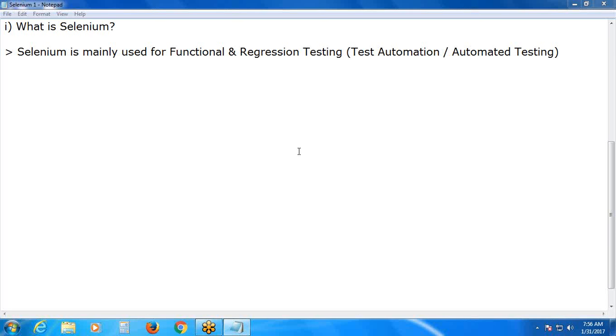Observe, all of you. Earlier, the WinRunner tool was there in the HP suite before QTP, before UFT. WinRunner is also a functional and regression test tool, but now there is no WinRunner. UFT has taken over. WinRunner was scrapped. Scrapped means they dropped that tool. Outdated version. They dropped that one. They scrapped that software.